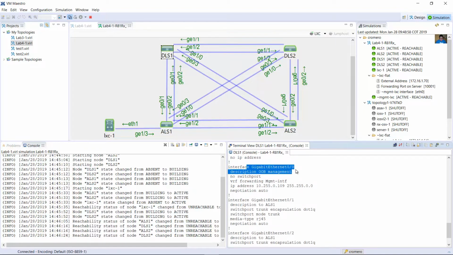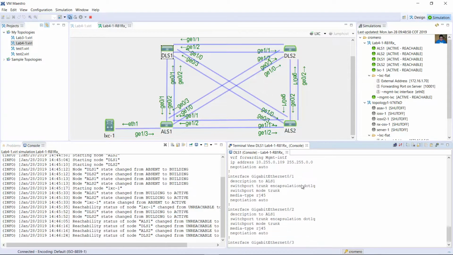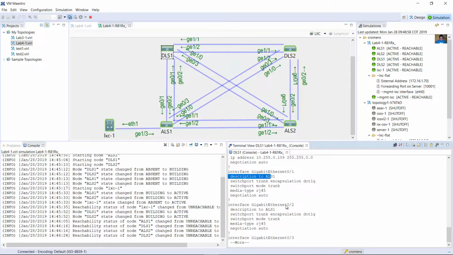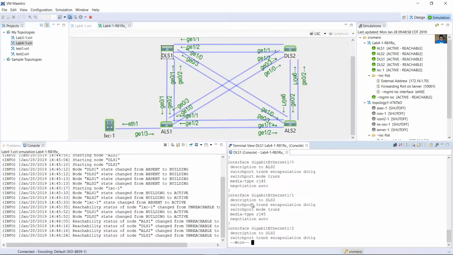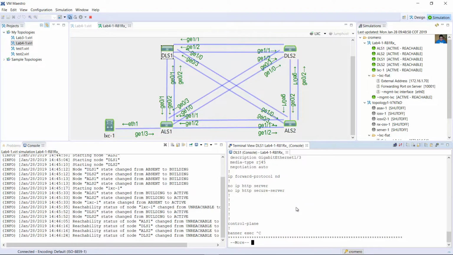For example, you have Gigabit 0/0, 1, 2, already configured.